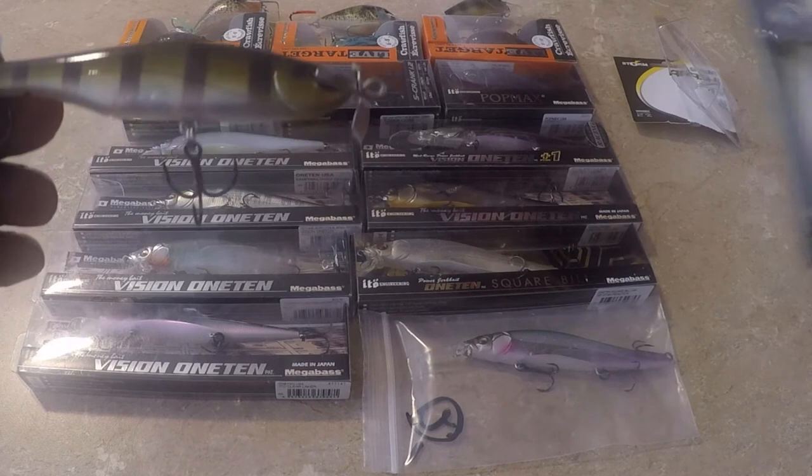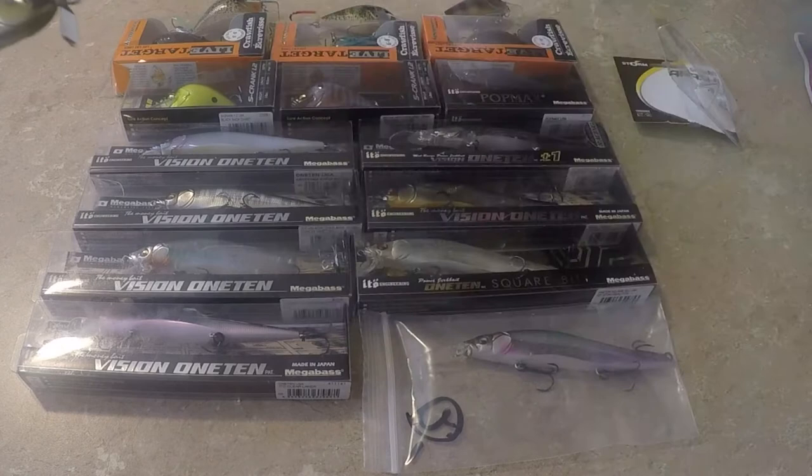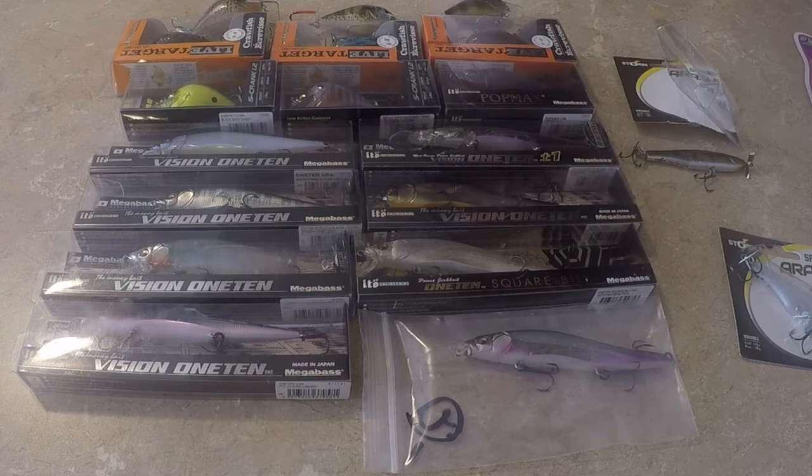So I have it in two colors. This is a transparent white ghost. We're going to call that ghost. And this looks like a perch type deal. That is it for the hard baits. I'm going to leave y'all with some fish catches.